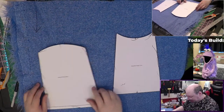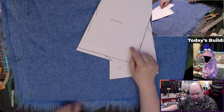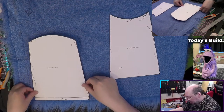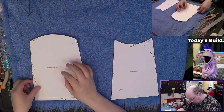Okay, we're tracing out our body patterns. What I like to do, since we've already got a cut edge here and the fur is off of it quite nicely, I just like to use that as one of my lines. So when I'm laying these out, it's a couple of things to know about cutting fur.